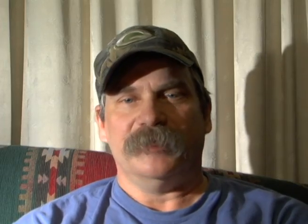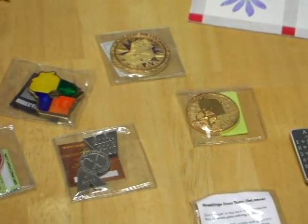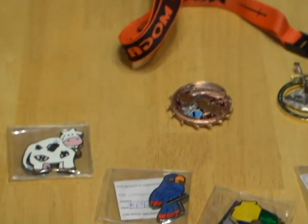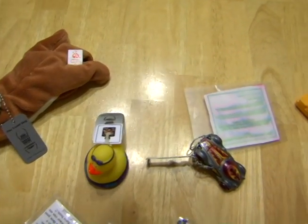We have trackable travel bugs and there are coins. They have numbers on them — you release one, pick it up at one geocache, and then move it to another. I just came back from eight states geocaching, so I took a whole bunch down and brought a whole bunch back. Another trackable is called a travel bug — there's a metal tag with a small number on it, similar to a geocoin. You track it and log it into the geocaching site. Travel bugs can be anything — this happens to be a fishing lure with some path tags on it. I've seen anything from a tiny little ring to a rim from a car as part of a trackable item. They can vary widely, but it's just a fun part of the game that some people really enjoy.